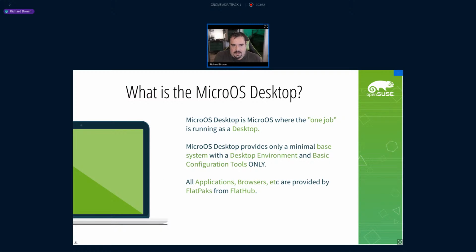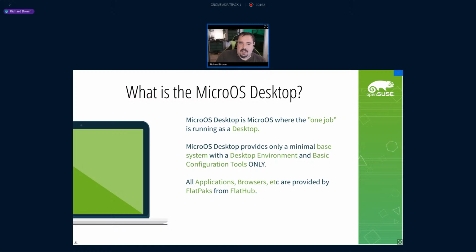Then, yeah, that thought hit me that I was just talking about earlier. What if macOS had a desktop? What if the one job was a desktop operating system? And what if we defined the distribution part, the OpenSUSE part, really, as the base system with a desktop environment, so GNOME, and just the basic configuration tools from GNOME, not the entire application suite, maybe not even a web browser, just the bare minimum, kind of like you get with, again, Chromebooks or Android, where a factory installed Android doesn't really have much with it.